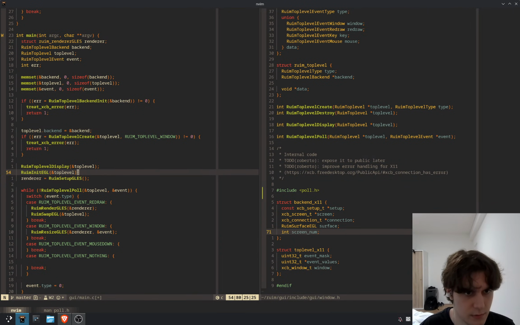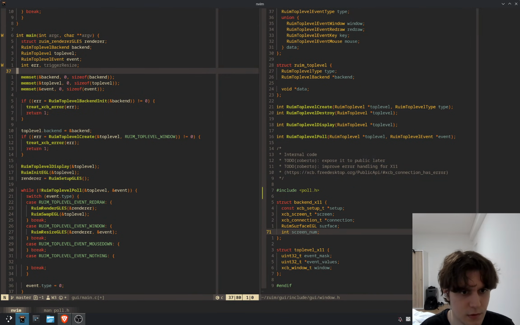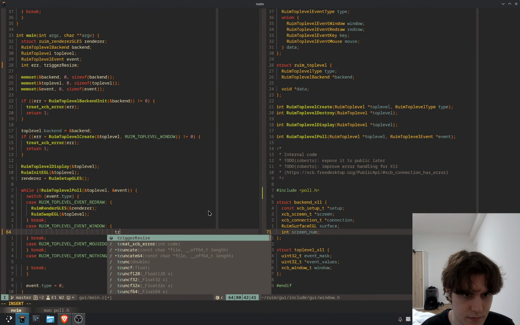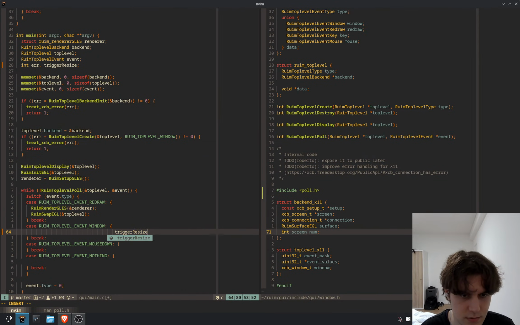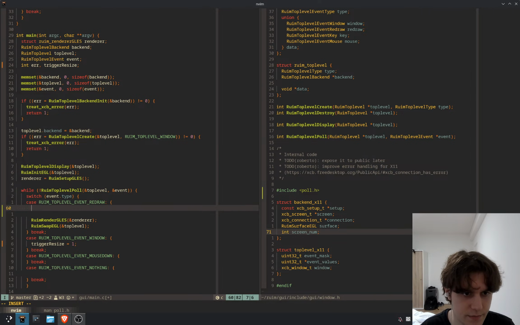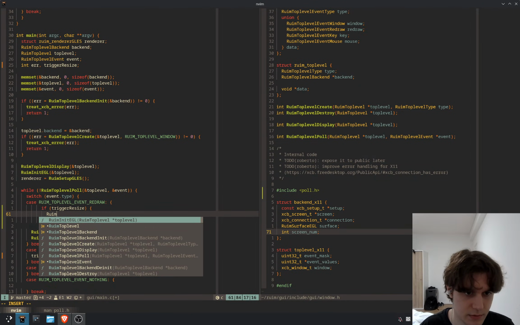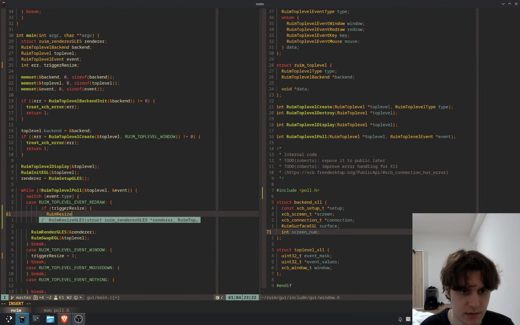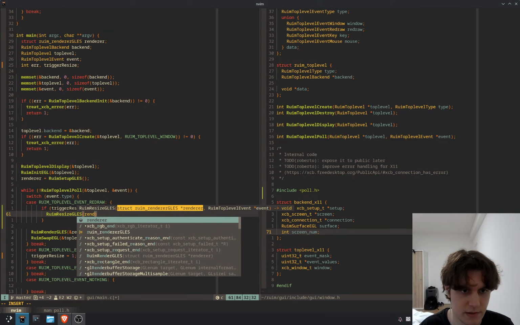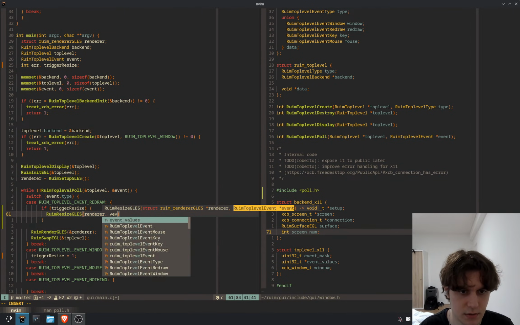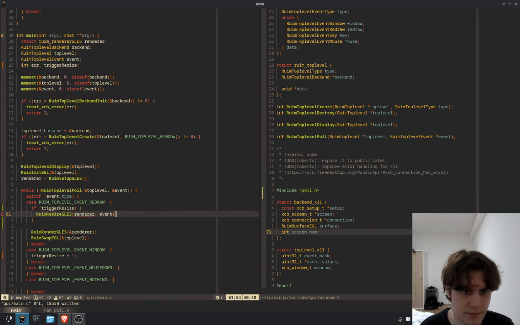Okay, maybe I want to declare a variable called trigger resize. We set this to 1 and then we check to resize, doing resize on the renderer and the event.